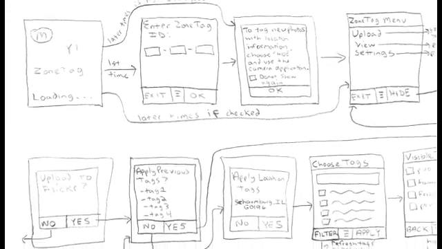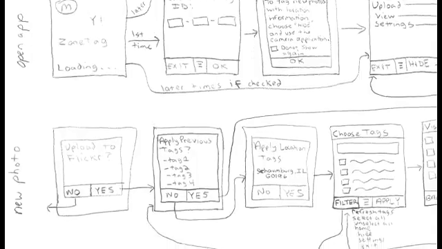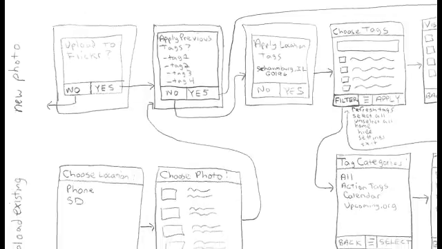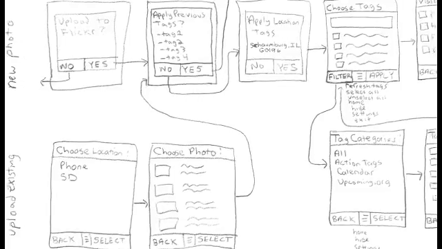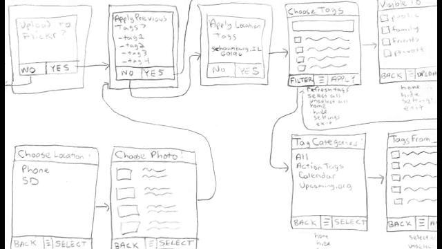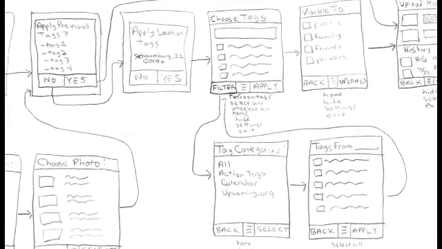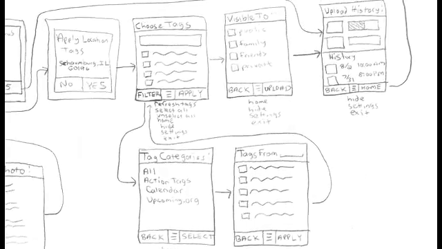And then you can see here I arranged it based on different use cases. There's the kind of first-time flow of someone coming into the app and signing up. There's the flow of taking a new photo. There's the flow of uploading an existing photo that they have stored on their phone. And so you can easily see how each of those flows progresses, what screens users need to interact with for each of those flows, what prompts and labels are there to make sure that users can figure out what next step they need to go to.